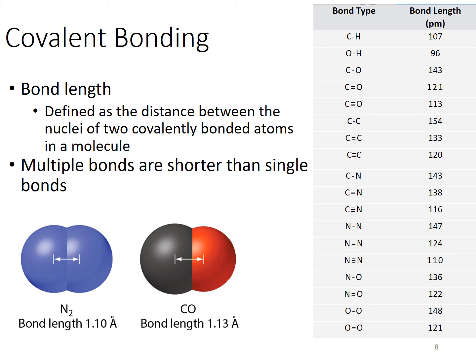Again, picometer was just 10 to the negative 12th meters. So it's one farther than nano, where nano is 10 to the negative 9th. And I know we hadn't talked in the past about 10 to the negative 12th meters, picometers, but this is a common unit for bond lengths since bonds are such short distances. Picometers actually tends to be the preferred unit for bond lengths.